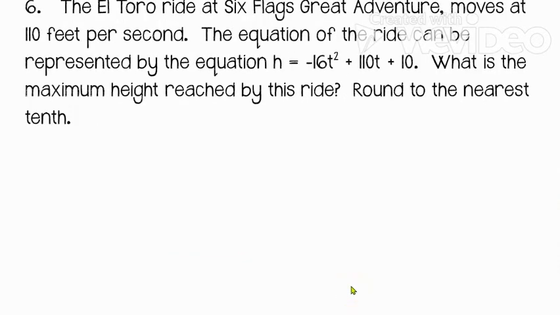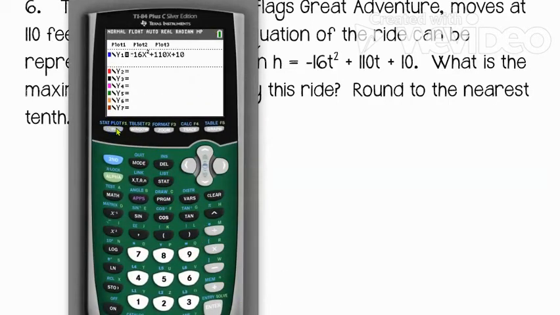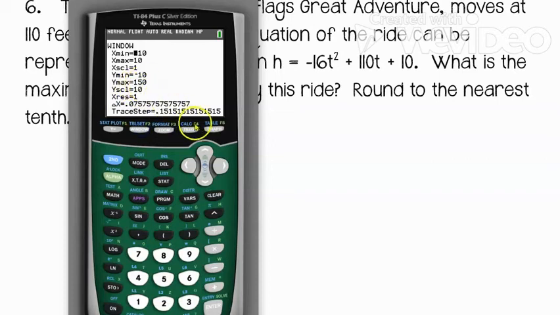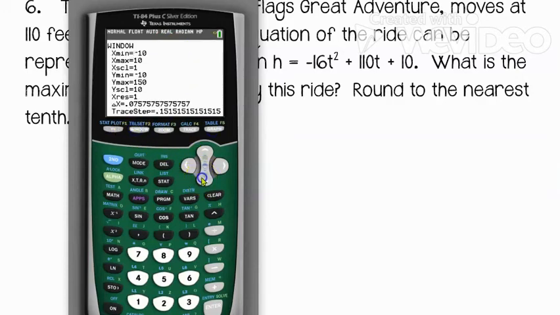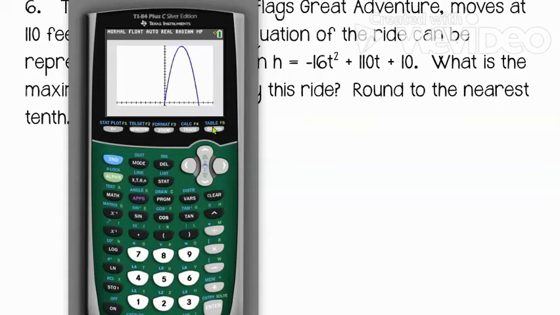All right, why don't you take a look at this question and try this on your own. Pause the video now and see if you can get the question right. All right, let's take a look. The equation we're going to enter is negative 16x squared plus 110x plus 10. And I'm not sure, but my window right now of 150 wasn't enough for me to see the maximum value. So I'm going to change my maximum maybe to go up to 200. And let's see if that's a better view. Wow, it just made it.